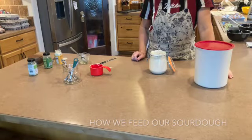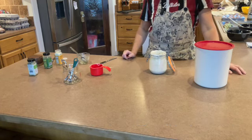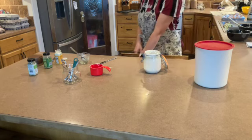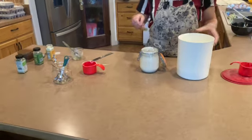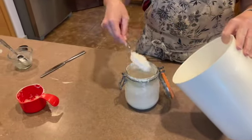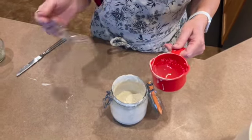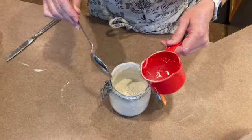Okay, so now that we have those in the oven, we are going to go ahead and feed the sourdough. All right, I don't really play by the rules when I feed my sourdough, but you can see I don't have much left here in the jar tonight. So I start by adding some flour, and I just kind of go by eye so that I can keep enough starter around. To me, it's about the consistency, not about the measurements. I use tap water because I am on a well, and I use an all-purpose organic flour.